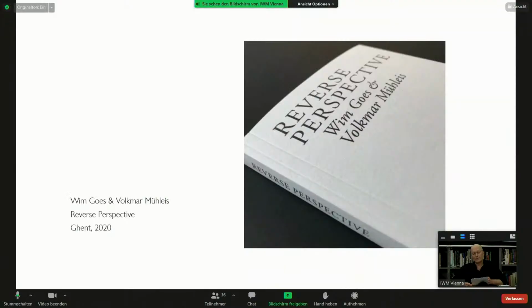Okay, so technical stuff. In 2020, Wim Hoos and I published a book called Reverse Perspective. On the one hand, the notion of reverse perspective is not well known in arts and science, so it might have triggered curiosity. On the other hand, the title is a replica of a lecture Tomáš just mentioned, and an essay by the same name presented by Pavel Florensky, as the group of people might have noticed who are familiar with his work. Florensky used this term to describe the speciality of Orthodox icons. His lecture dates from 1919-20.